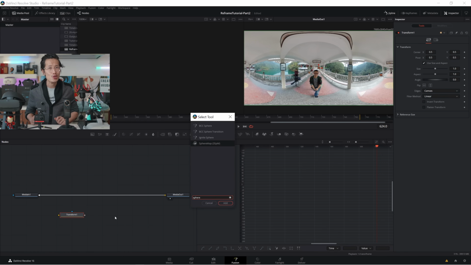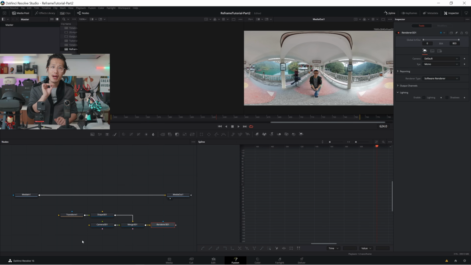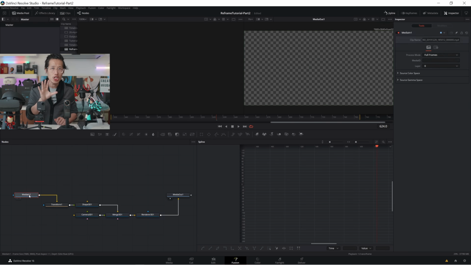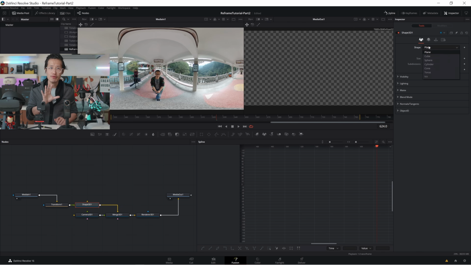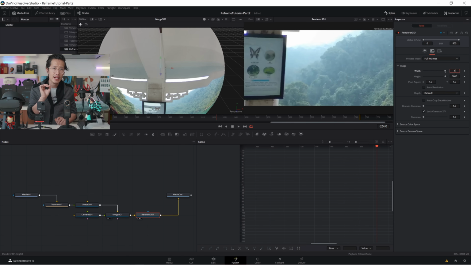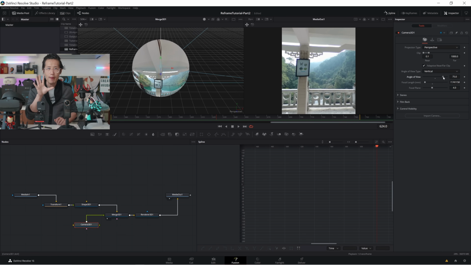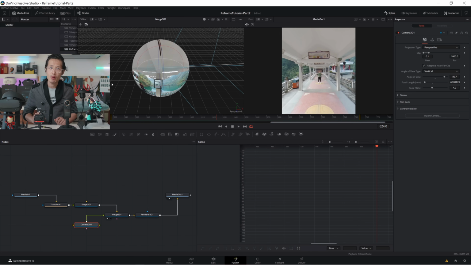Okay, I assume you tried that. So here is the answer on how to do it. You add all the nodes like you just learned. Flip the transform node, change the shape to sphere and increase the subdivision. Change the size of the render 3D to fit the comp size. In camera 3D, zoom out and point the camera toward the direction I'm walking to the subject. Add a keyframe on the angle of view.